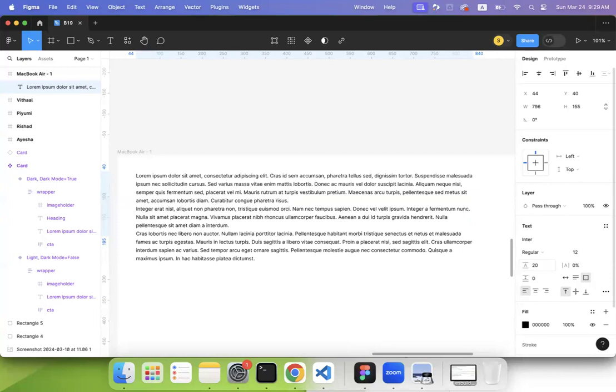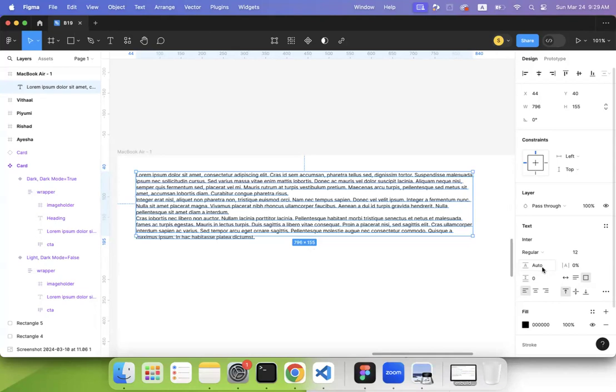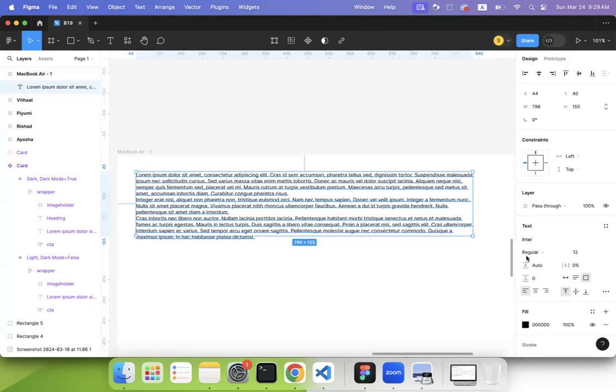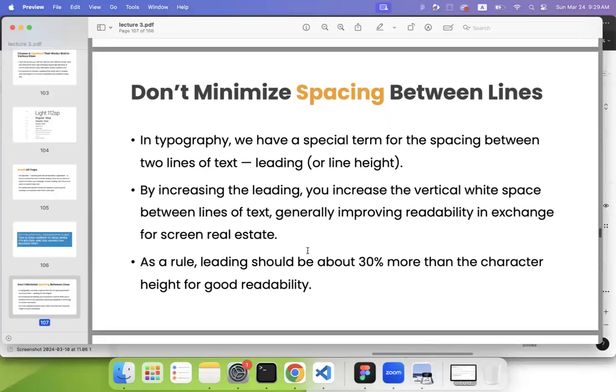And 20, it will increase the readability because it has so much space, but as a good practice, make sure to use auto. If you have a specific requirement to get more line space between your text lines, you can increase this value, but always as a good practice, keep it as auto in Figma.